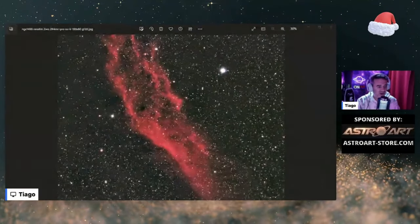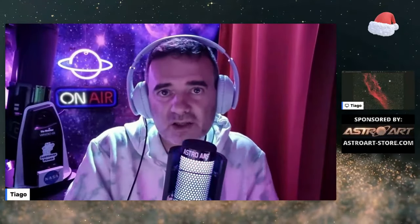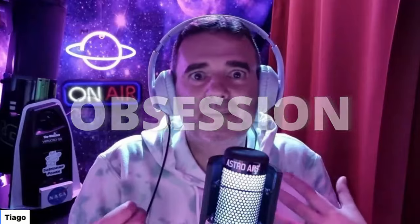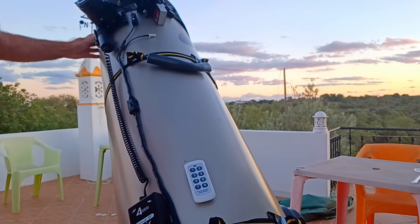It's a nice setup in my opinion for beginners. I don't reject other telescopes and I don't reject high-level astrophotography — I don't practice it, but I respect it. The proof is the pictures from Antonio Cortez and many others I show regularly here in the channel. I love to watch them. My obsession and passion — I can't contain it — is the Dobsonian. I love the simplicity of it.